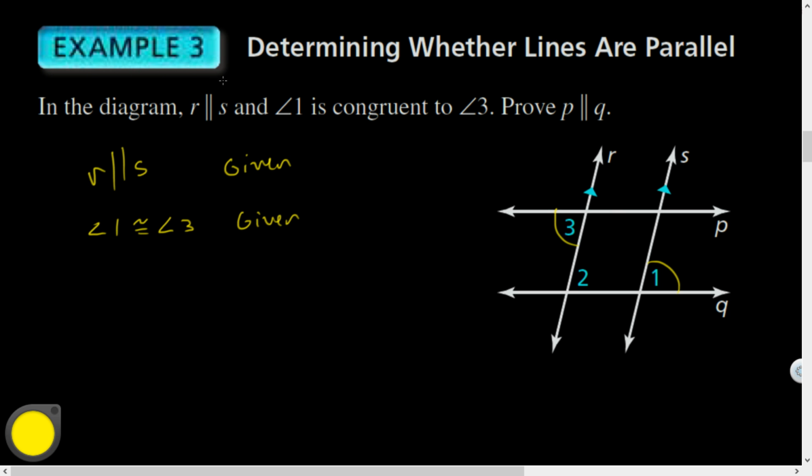Okay, so let's see. I know R is parallel to S. I'm trying to prove P is parallel to Q. That's my goal. All right. Does anyone see some other information that we could label here? Or other things that I could verify? Let's see. 2 and 1, there's a relationship. What's the relationship? They're congruent. So you're going to say angle 1 is congruent to angle 2. How? They're pals?